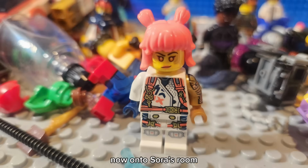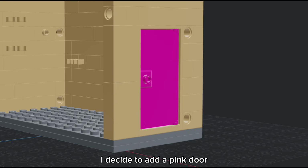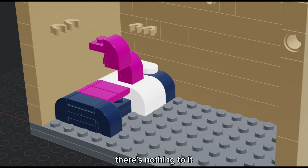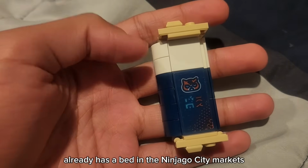Now onto Sora's room. So for Sora's room, it's completely empty and everything. I decided to add a pink door. Along with that, I have a bed. It's a really generic bed. There's nothing to it. It's just like the last bed. It's because Sora already has a bed in the Ninjago City Markets.